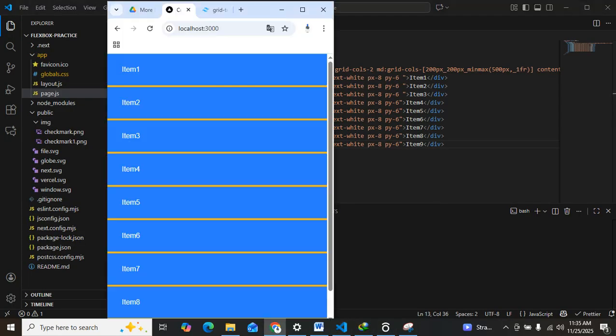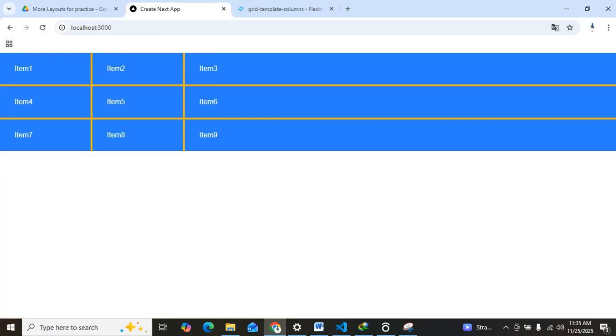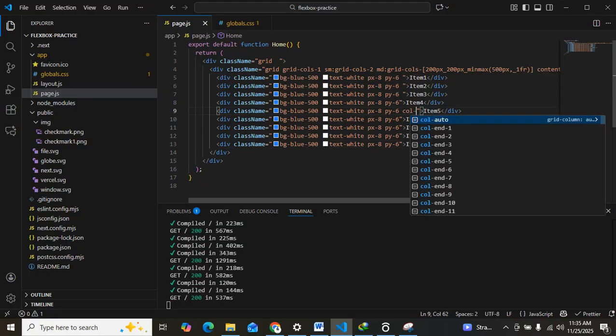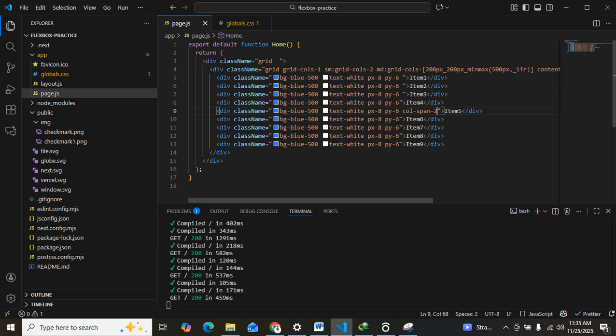So right here, let's take for instance, let's open up this guy. I can say, okay, this fifth one is going to span 2. So item 5, I can just say column span 2. I think it's going to push another items out. So you see, item 5 is going to take these 2 places, thereby moving this whole item downward. And that's it. So that's span for you.